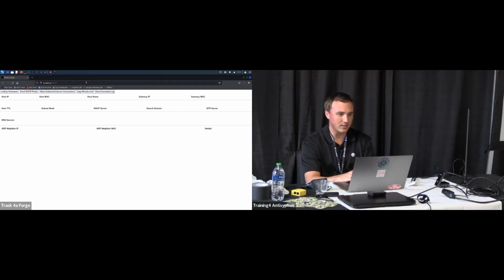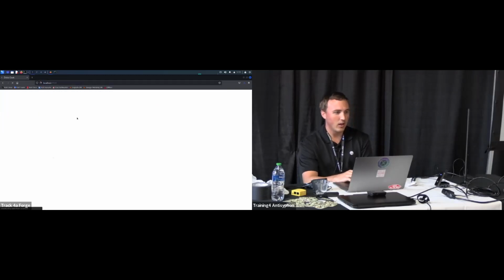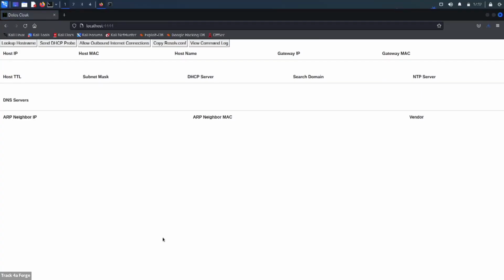And then, here's just an example of, I did a little port forwarding. So now when I hit localhost 4444, I actually get the interface for the attack. If I plug this in between a device and the network, you would see this dashboard populating. You don't even have to refresh it. It uses WebSockets to actively show, here's your ARP neighbors, here's the attack going on.